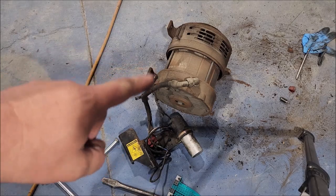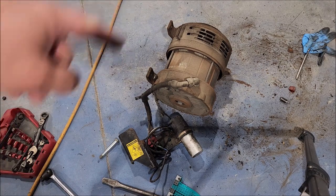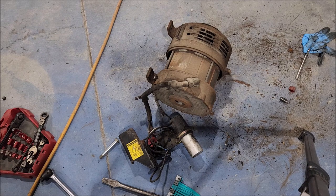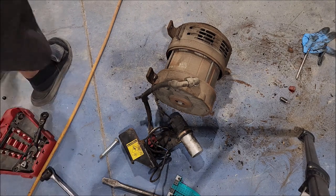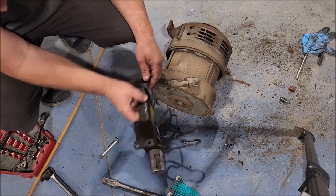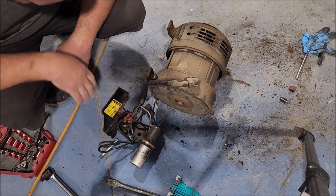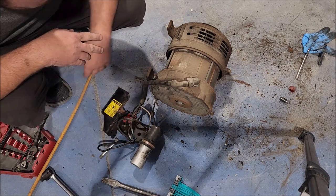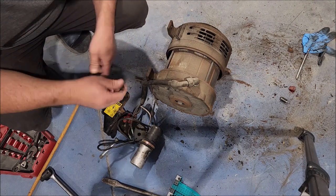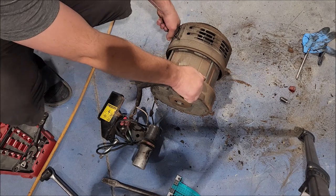So this thing, it's freaking heavy. I'm going to take it, push it over there, and then try to sell it on the interwebs. Probably get $20 for it locally, but I have no need for it. It may work, like I said, because I was hooking the wires up wrong. They should have been hooked up right here, these two. Well, what are you going to do? Oh, got to save that. Not a bad looking generator, though. It's a freaking monster.